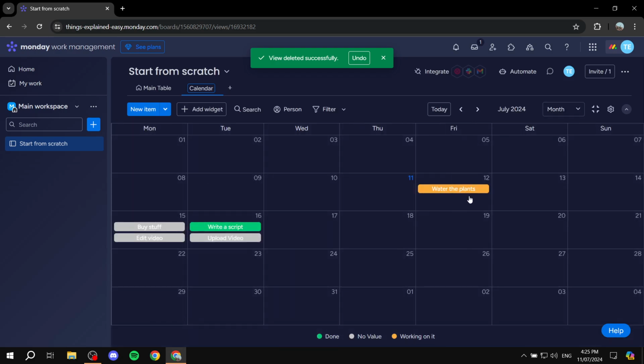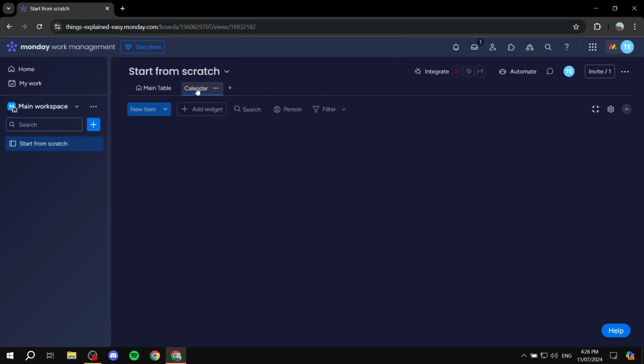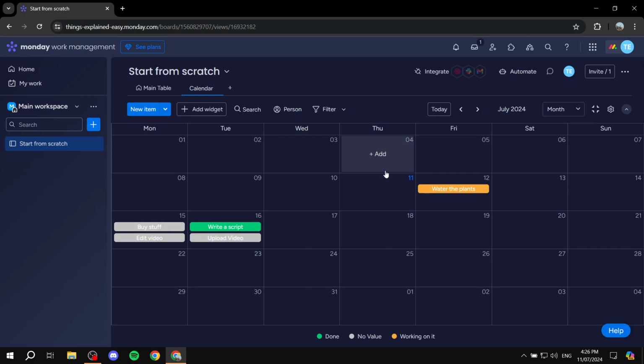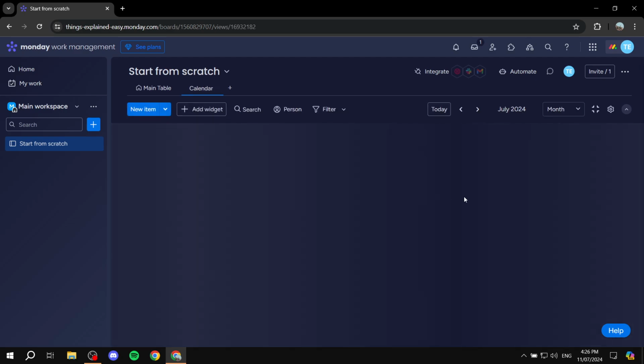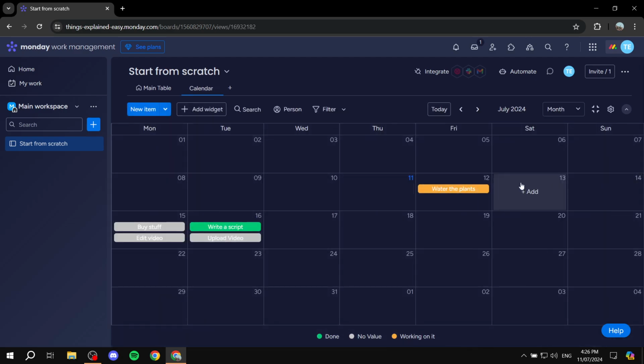So this is a little bit unfortunate that it's not going to automatically just click and have everything sync between the two. So you would want to delete the calendar, re-add it, and it's just going to show up in here. And now we can see we have a few tasks here. 1, 2, 3, 4, 5. I believe that's what we have. 3, yes, 5. So you can see the due dates to them.